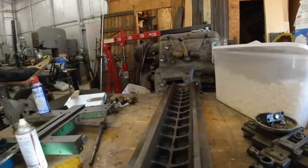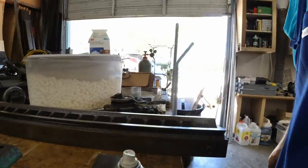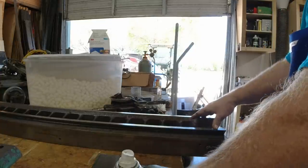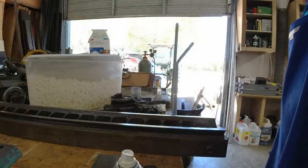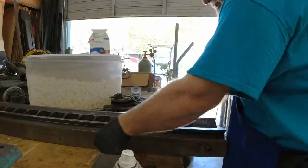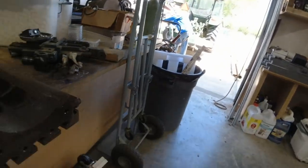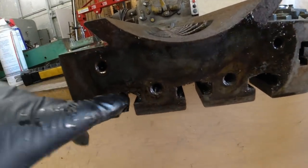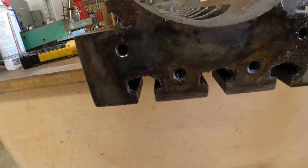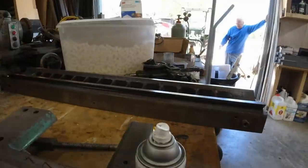I don't really care so much about gouges. What I care about is how straight it is. I can handle gouges. Here's what happens with this table. The problem with this table is the T-tracks. And what happens with the inside lip of these T-tracks, when you tighten up a T-nut in here, it pulls. And it will not surprise me at all if this thing is over 10,000ths bowed like a banana.